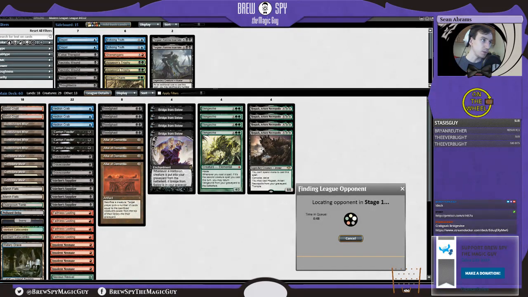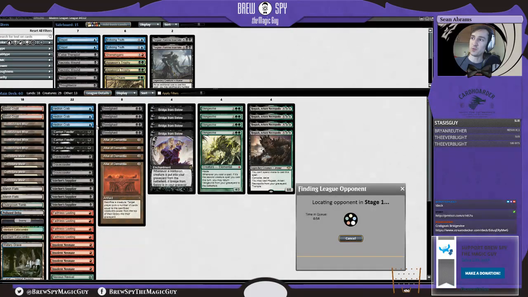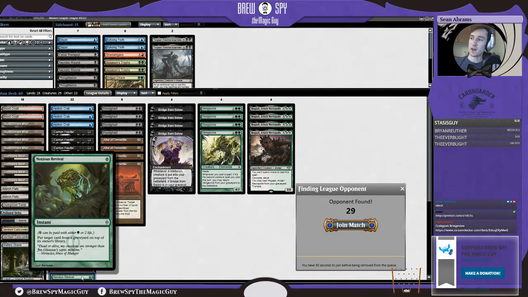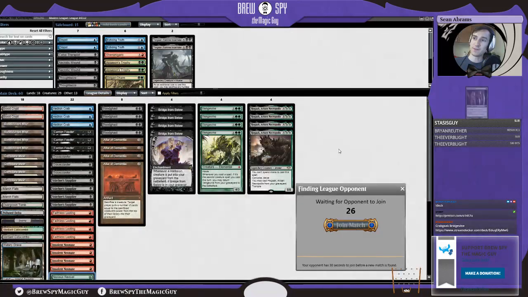So, today we've got more Crabgaak Bridgevine. This is the Bridgevine list with the greedy blue splash for a few Hedron Crabs. We're also trying Revival as a way to return the Altars of Dementia. But the best way to see this deck in action is, well, to see this deck in action.